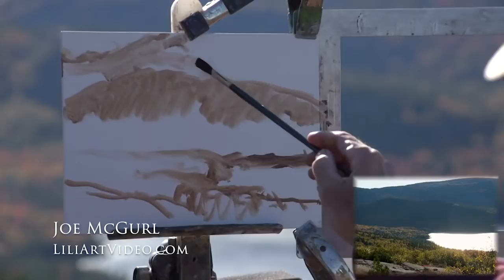There's going to be a little rim light at the top of this foreground hill.